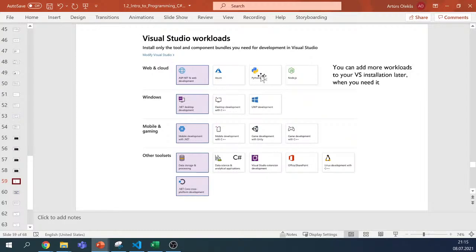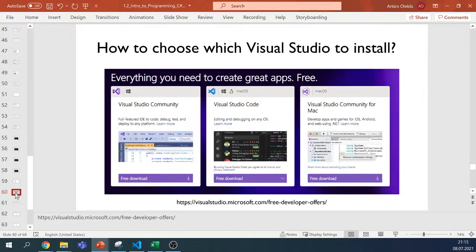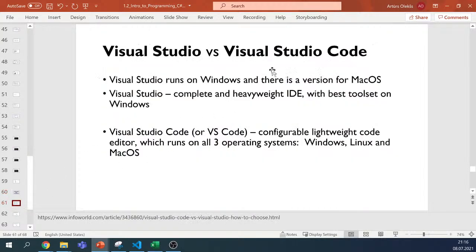Of course, you can develop Python-based code there, Node.js, and so on. We'll take a look a little bit later at what we'll use and how to choose which Visual Studio to actually install. You can download them and select what you want. It depends on what you want. You can play around to check different environments. For now, we installed Visual Studio Code, but if you started working in Visual Studio, that's fine as well. For now, it's maybe not so important. But yeah, what are the differences?